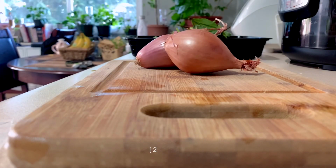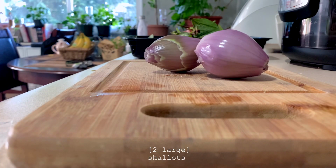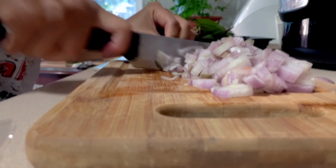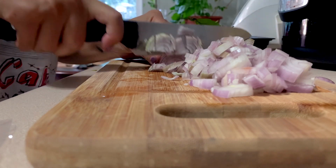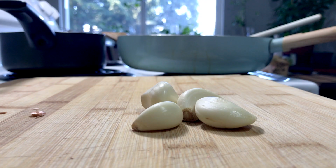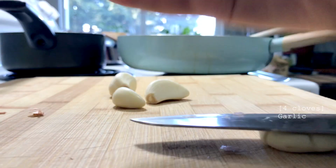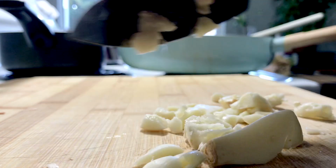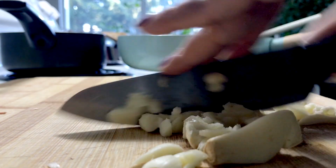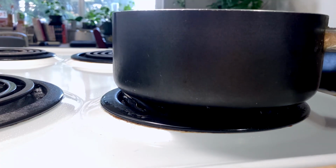Next, I'm using 2 large shallots, which I then chopped up finely. After that's chopped up and you've had a good cry, I'm using 4 cloves of garlic, which I also finely chopped. And now we're ready to cook.